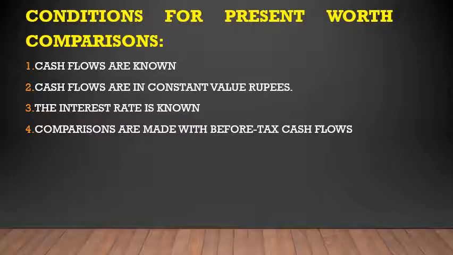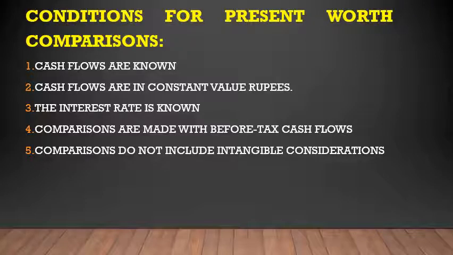Next assumption is comparisons are made with before tax cash flows. So the alternatives, whatever we are considering, we stick to the costs and benefits, or the revenues and the payments that are involved with respect to those particular alternatives. The taxes involved are not a part of this present worth comparison of alternatives. So any cash flow that is happening is before tax payments.